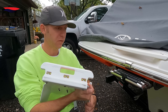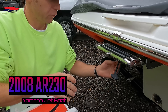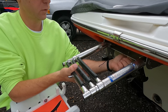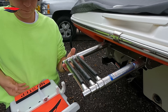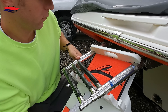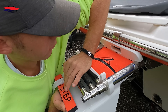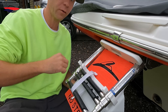Alright, let's get to it and show you how quick and easy this installs. Number one: take your strap — instead of just letting it dangle, I'll twist it to the back. Pull the ladder out, bring this in sideways like so, line that up, push that down, and put your little tether on.